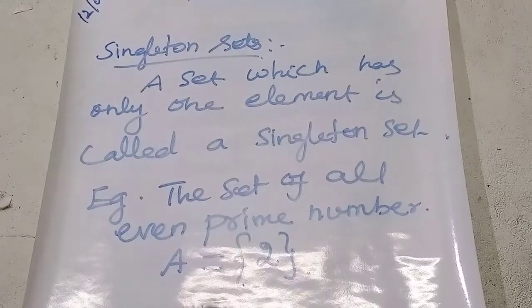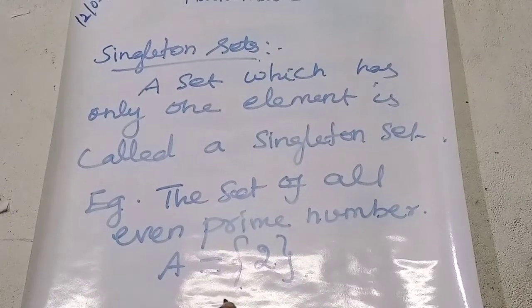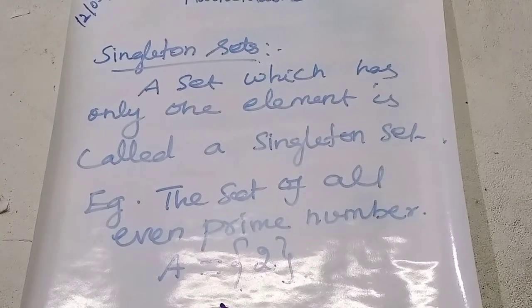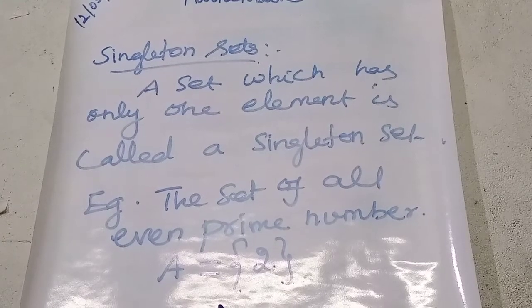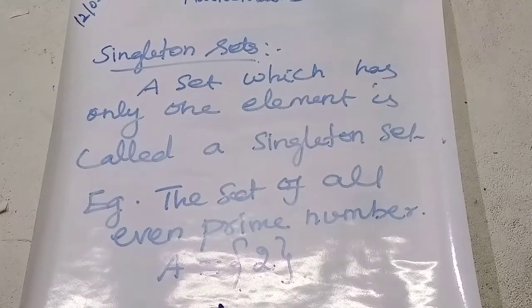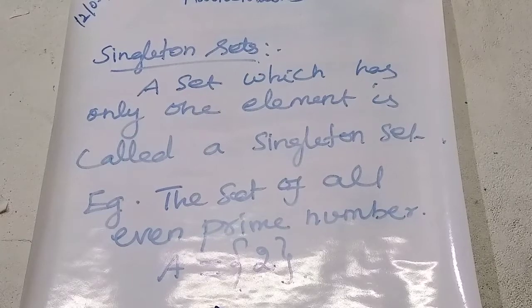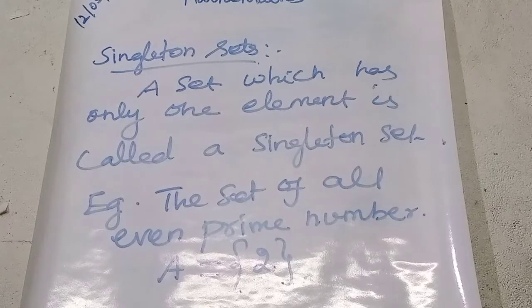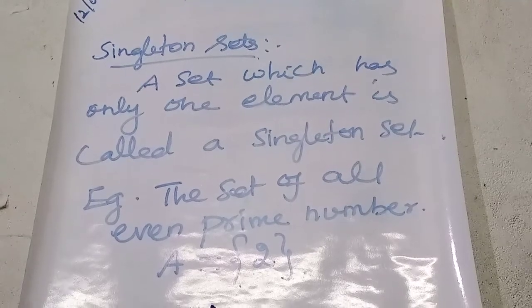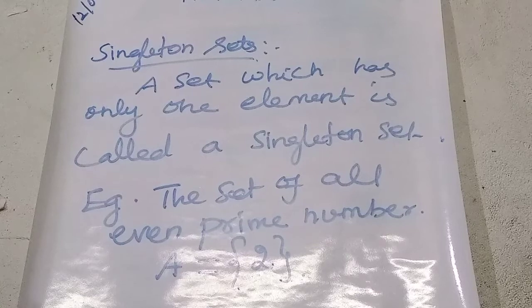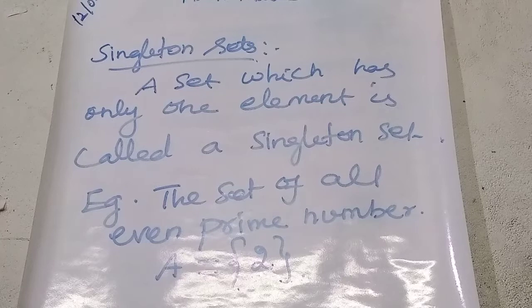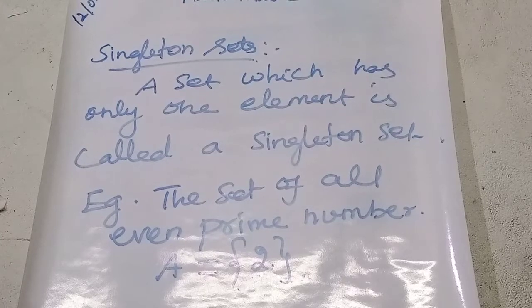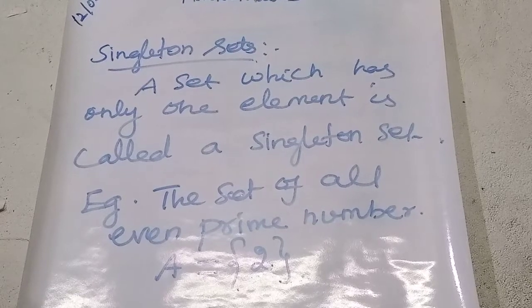What is meant by prime number? Do you remember? The numbers having only 2 factors, 1 and itself. What about the number 1? 1 is neither prime nor composite. What is meant by composite number? Numbers having more than 2 factors are known as composite. For example, the number 3 has 2 factors, 1 and 3, 1 and itself.